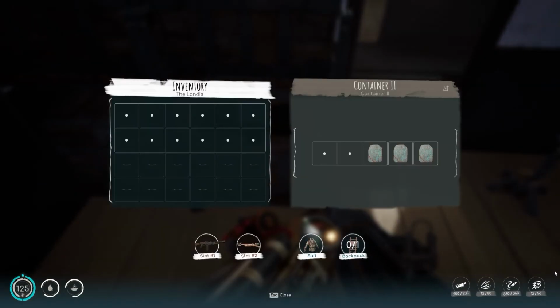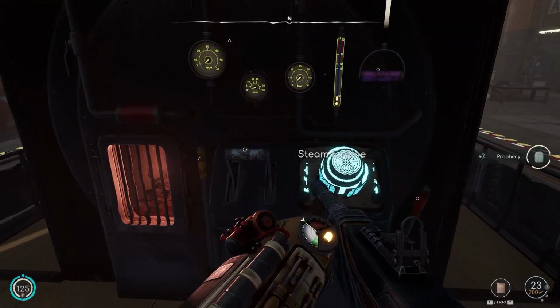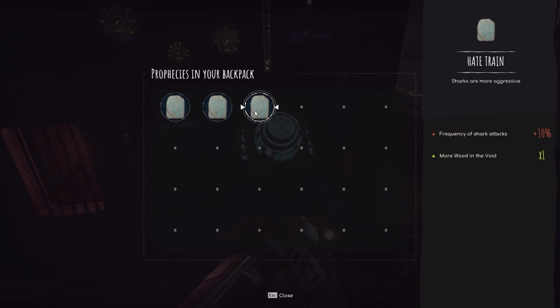What prophecies do we have and what benefit are they? Speed swimming in the void. So we'll see what that gives us. I don't want a shark attack. I don't want to train. But let's just see what happens when we put them in. So I'm pretty sure I can take... Oh no, I don't need to put it in. So extra shark attacks, but it gives me more wood. Could be good. Get the chance of an encounter.